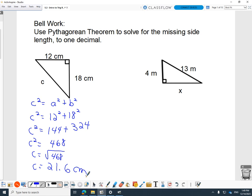Okay? How is this one different? For anyone who thinks this one's the exact same question, how is this one different, in preparation for maybe writing the quiz today, if people are writing the quiz today? You can write the Pythagorean theorem quiz whenever you want. I told you it was going to be out of 20 marks, so that's worthwhile. It's going to have 2 like this and 1 easy word problem. Not a crazy one like some of the crazy ones in the homework. Just a nice little word problem.